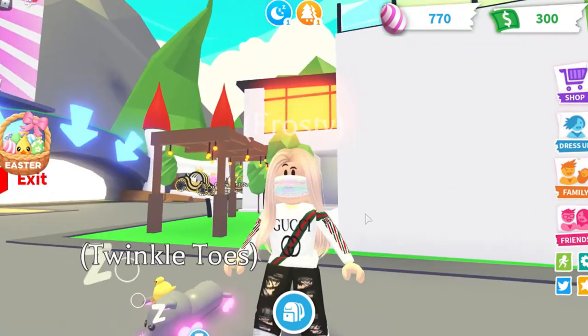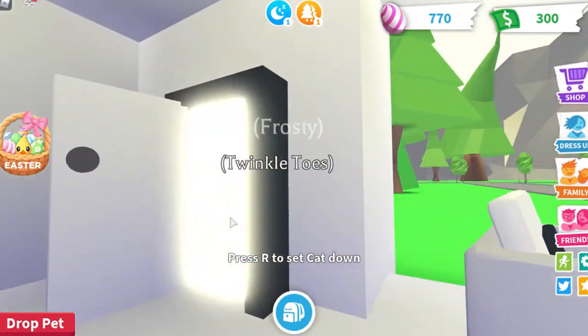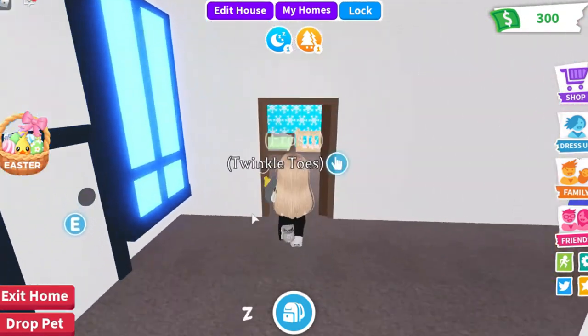Okay, guys, I think we should really put Twinkle Toes to bed. I think she's out of control. Like, really? I'm not a chicken. Okay, let's just put them to sleep in my new room in my house.